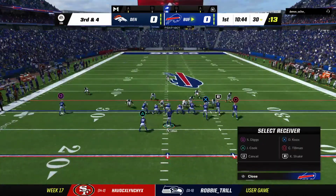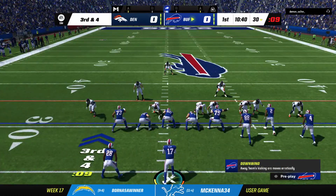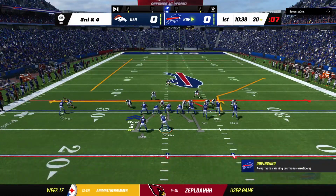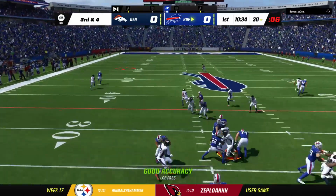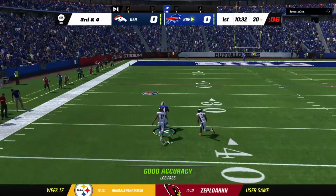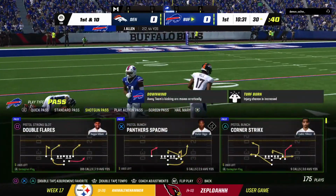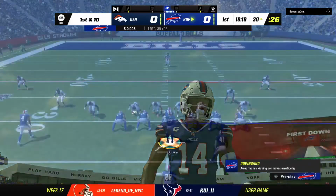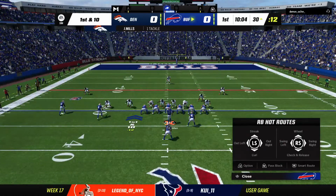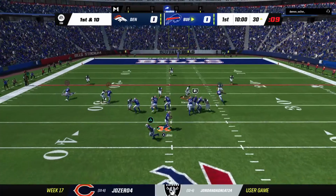And they'll look to avoid an early 3 and out here on 3rd and 4. Now Allen. He's got a man, complete. And he is brought down, but not before reaching the 30. That's a gain of nearly 40 yards on 3rd and medium to pick up the first. So the big play has him all the way down to the 30 now for 1st and 10.